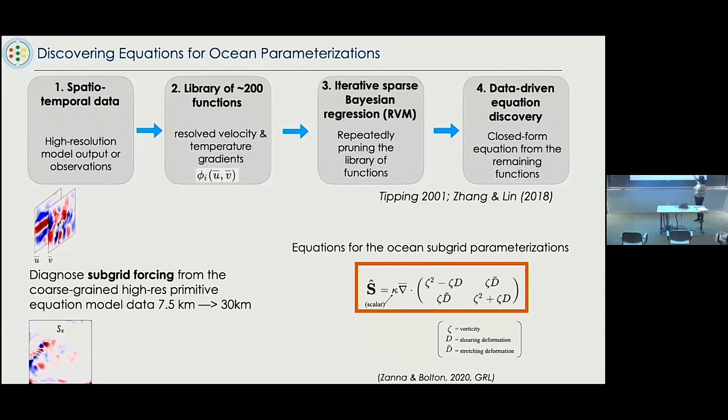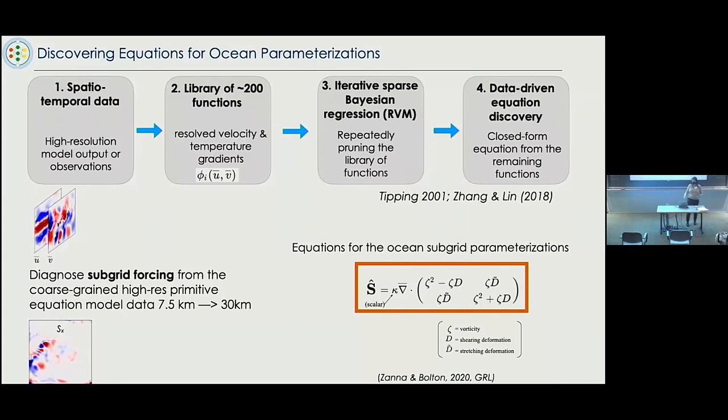So that's the beauty of those methods, that you learn new equations and you learn new physics. And quite often, you can still capture all the right physics out of it. We were able to interpret that term, and it actually goes back to some old papers of Pope on turbulence theory in 2D. There are a few additional terms because we're learning different physics with the primitive equations, but really how the stretching and shearing and the rate of change is setting the rate of inverse cascade, if you want, or the rate of energy transfer from small scale to large scale.